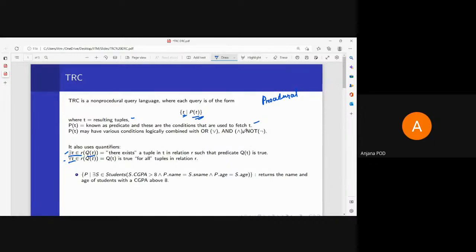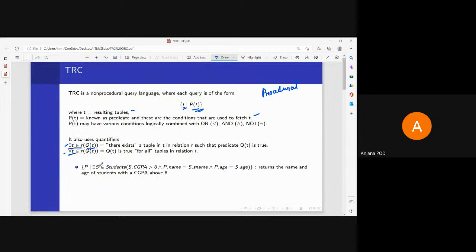As you can see in this particular example, instead of T we can take any letter. Here we are taking P, and then there exists S. Students is a relation, and student consists of name, age, CGPA. These are the attributes of students.